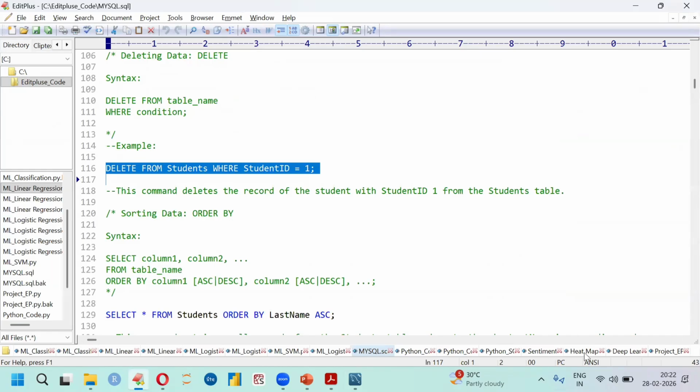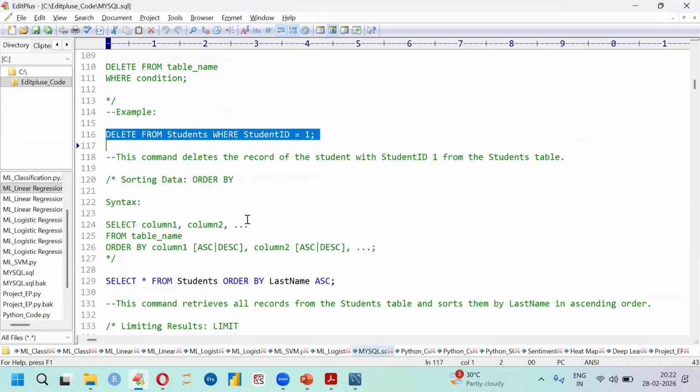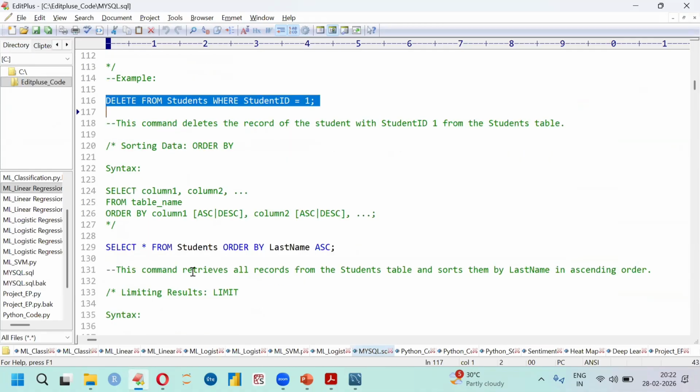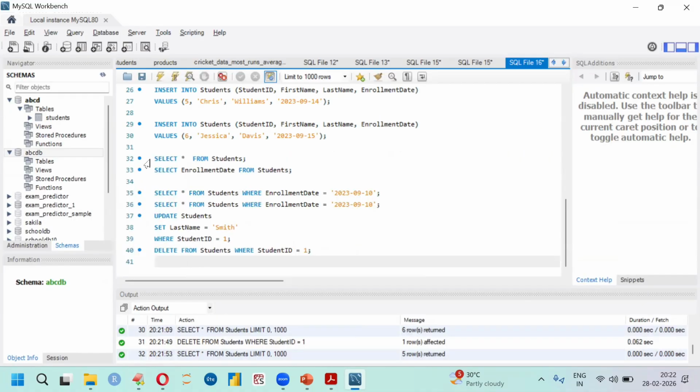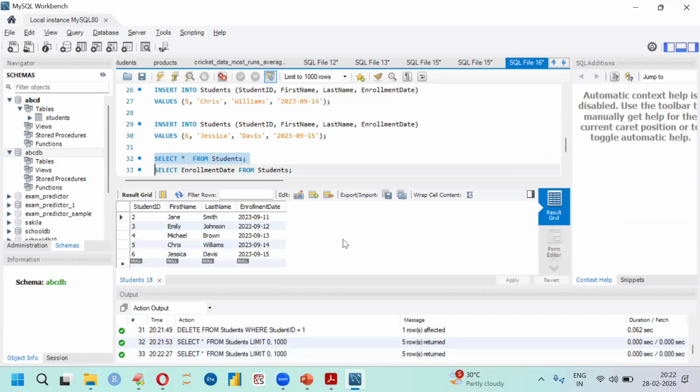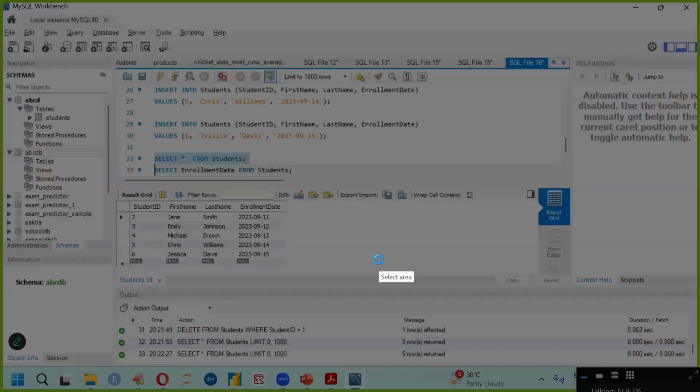We can sort the data in order also, using ORDER BY. If you see SELECT * FROM students, I have last name here.